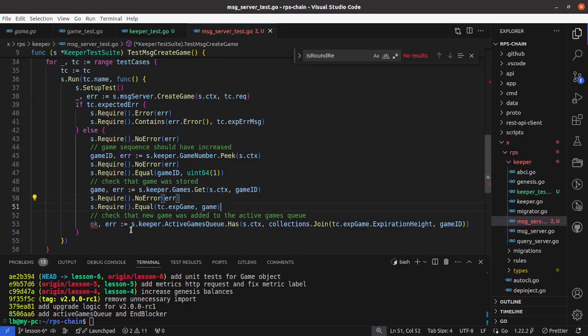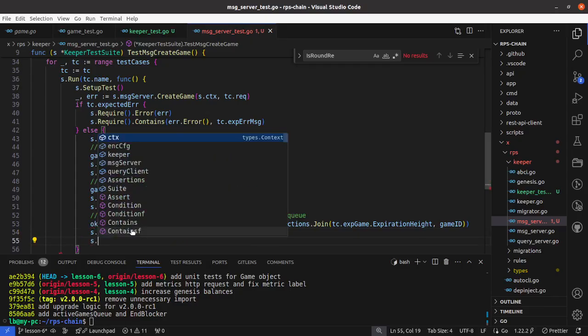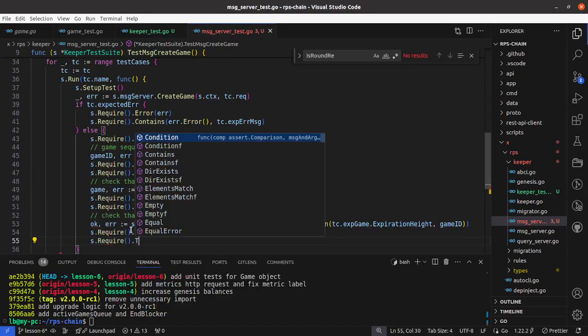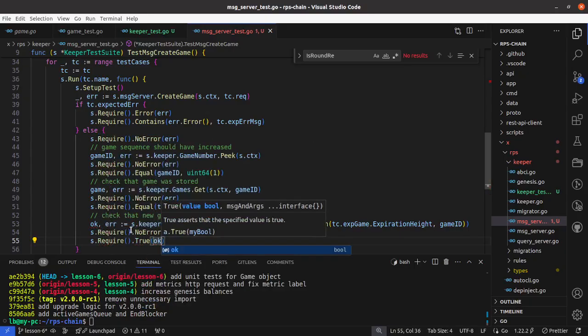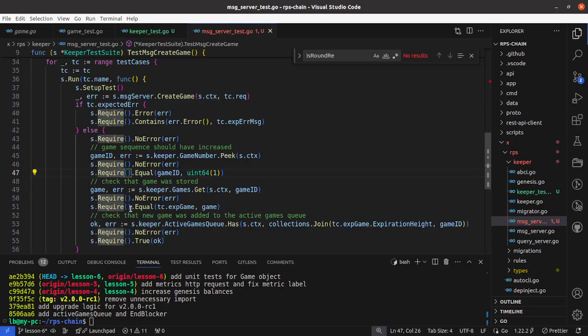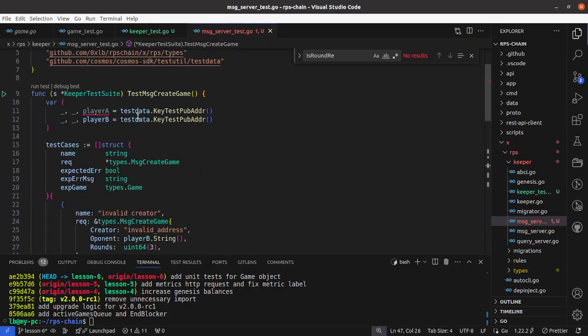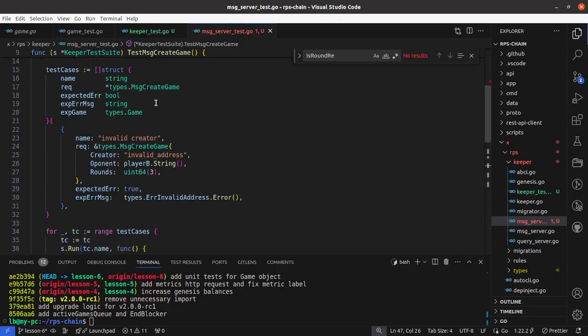And this should have no error, and we should have OK to be true because it's found. So require true for the OK. So this is all the checks that we're going to do for our test cases in our create game. For now, we only have this test case, but I'm going to add more test cases. Feel free to add all the ones that you can think of. And yeah, I will show you later which ones I added.